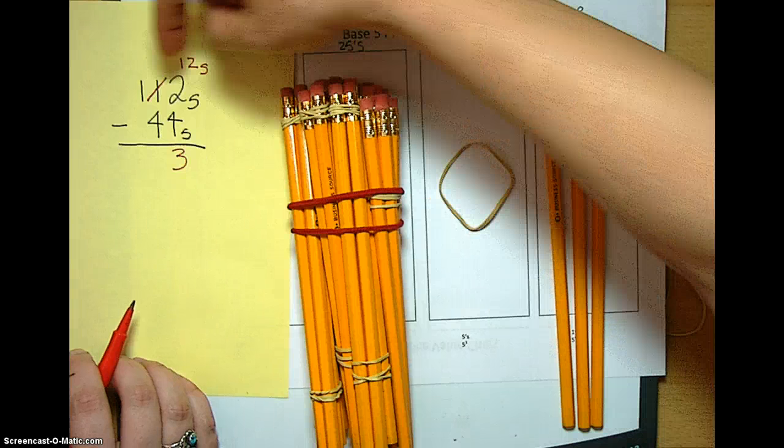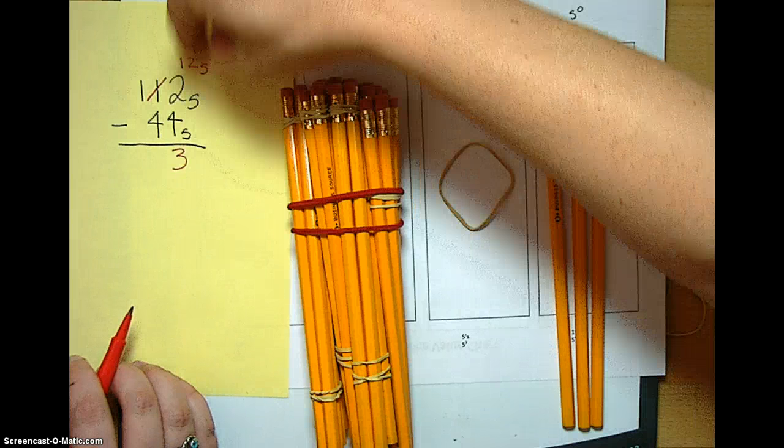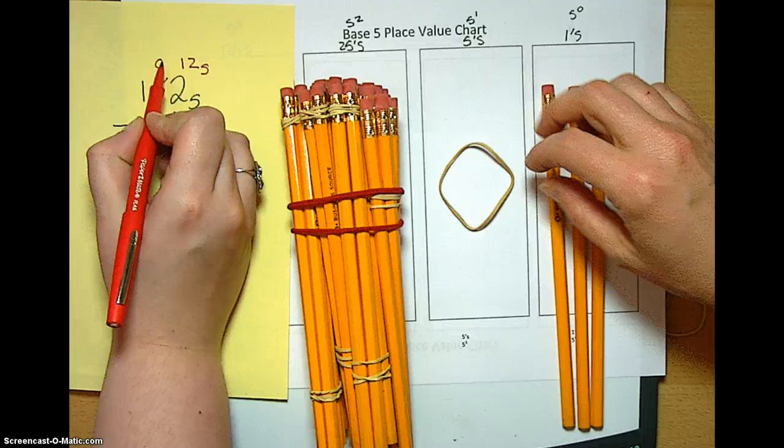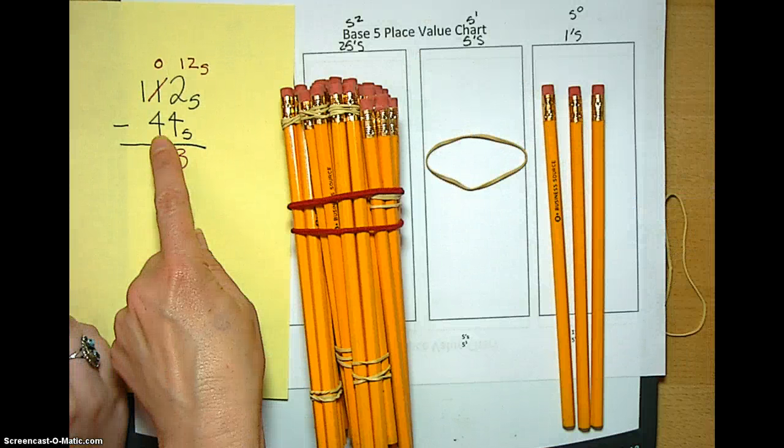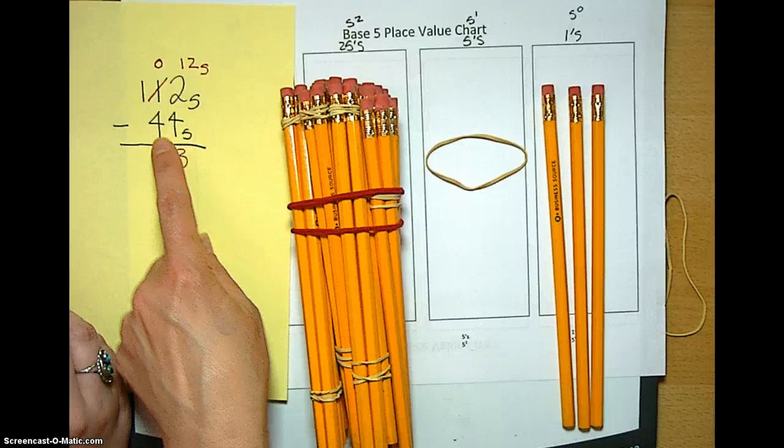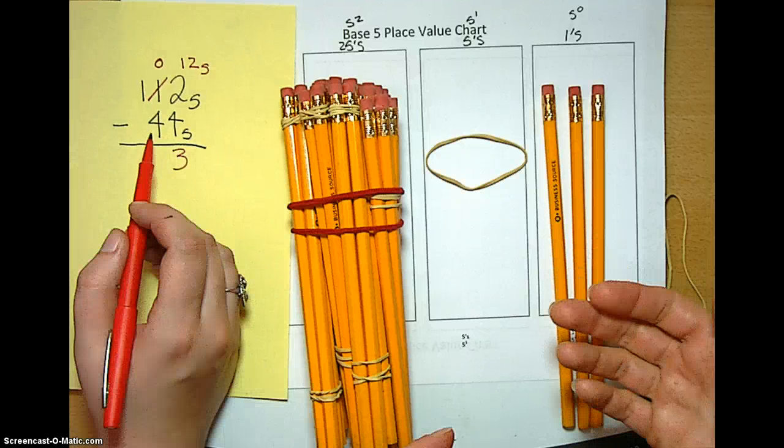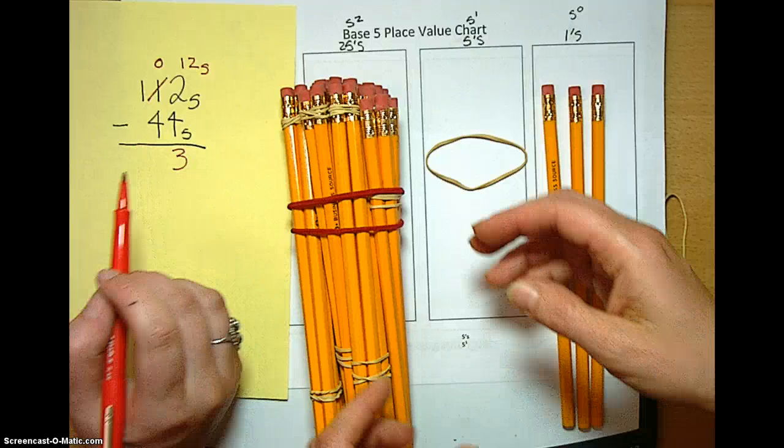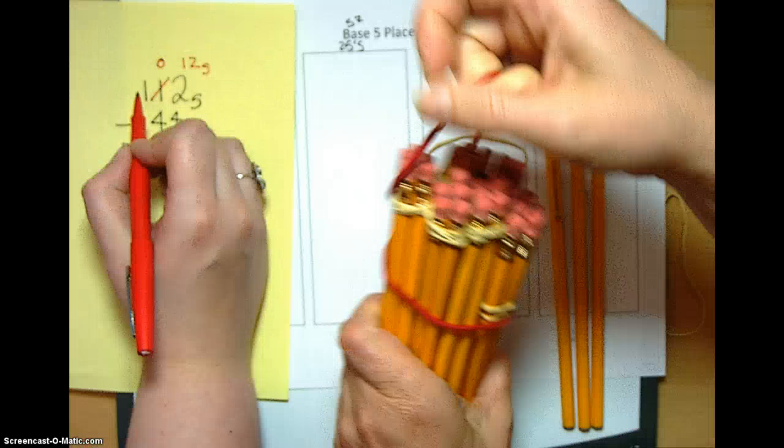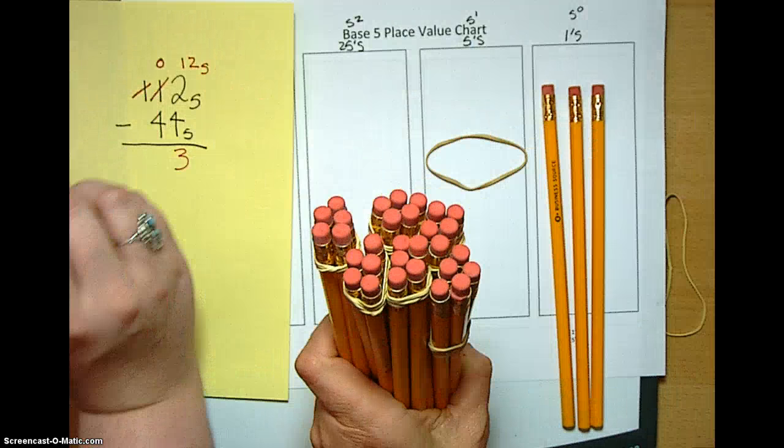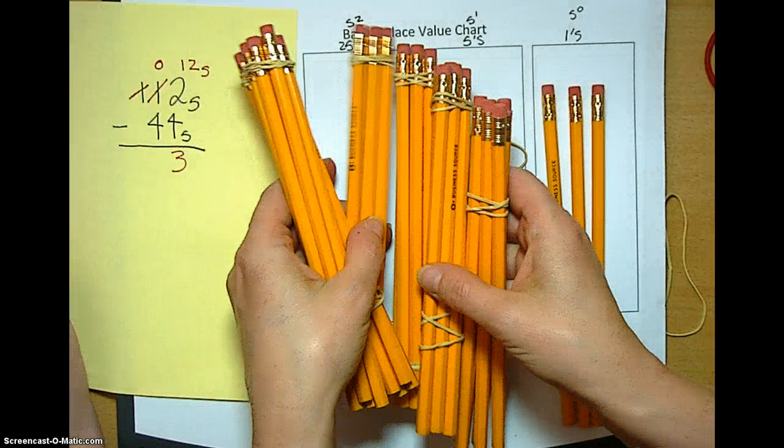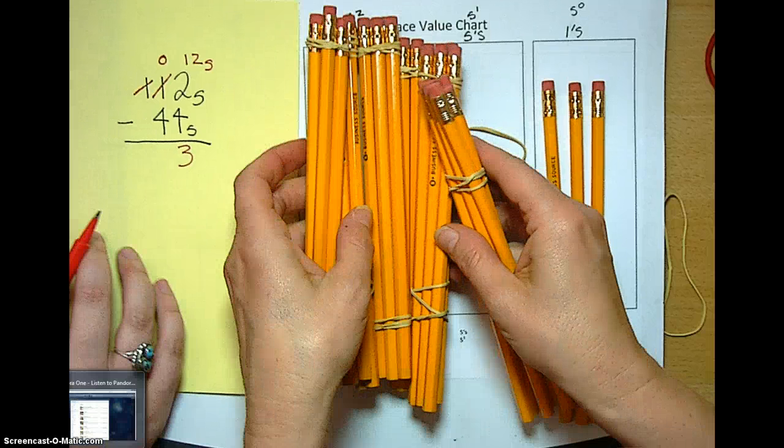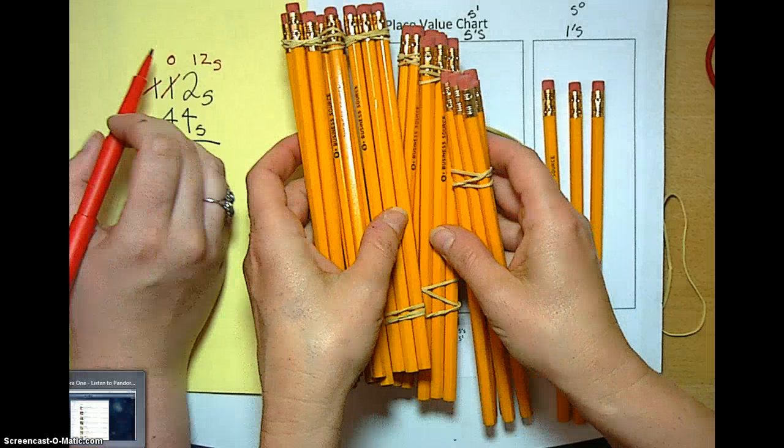So now there's nothing left here. There's a 0 left here. So since there's a 0 left here, and we need to take 4 away from that 0, how are we going to do that? Well, I think we should unbundle the really big one. Yeah, let's unbundle the 5 groups of 5. Here's our 5 groups of 5. We're going to unbundle them. And now we can just kind of make this whole big thing.